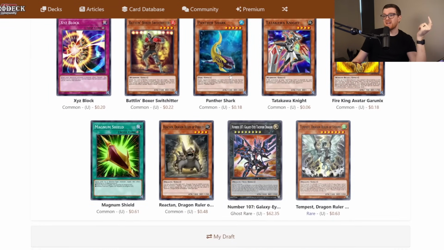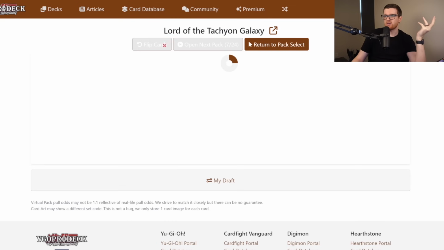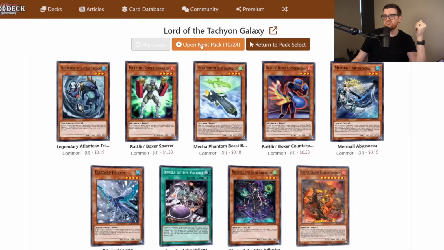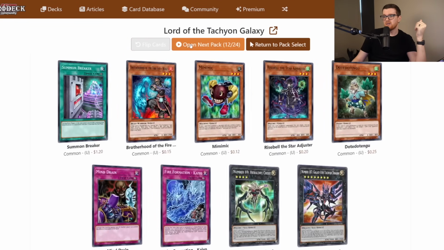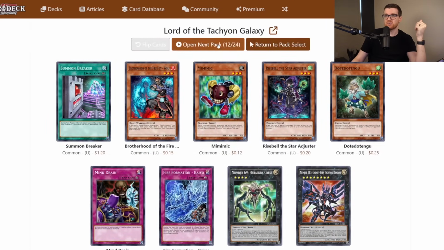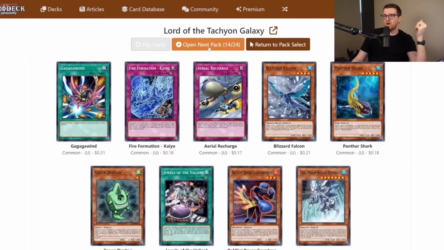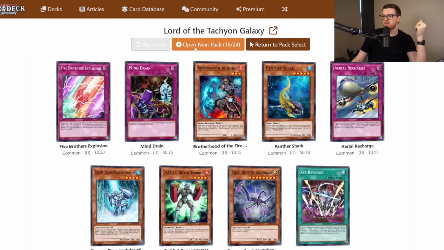Okay, a second Tempest. Galaxy Eyes Tachyon Dragon's also hilarious. That's neither here nor there. I could care less about that, in all honesty. There's a Blaster. Okay. Well, could have had that. A second Galaxy Eyes. I think that's the second Ghost Rare, too. That would have been a really hilarious opening. Title. Okay. But a second title. You've got to be kidding me.